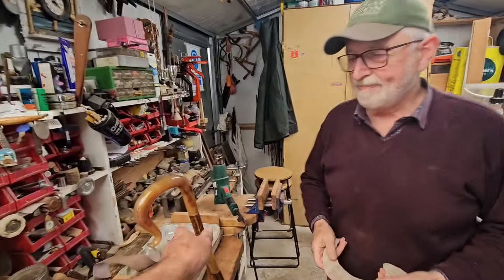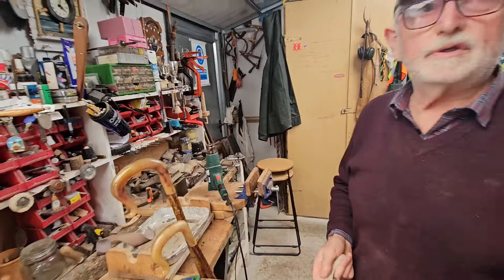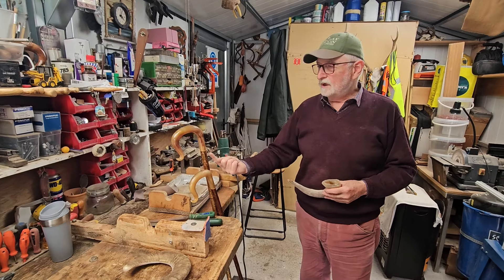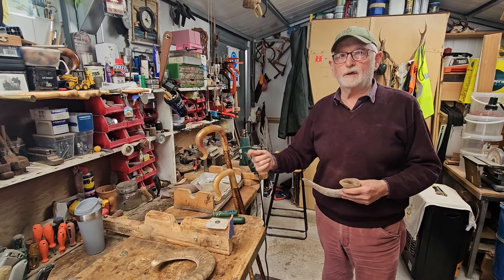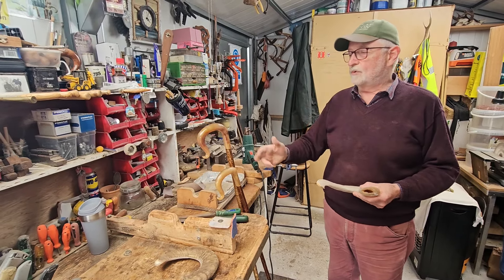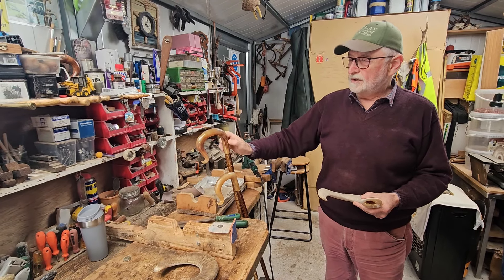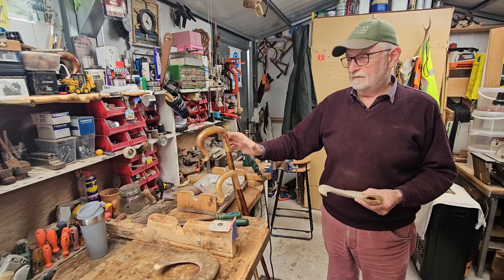You told me before that you make it - there's a dowel on the wood and it goes up into the horn. That's correct. And if that did break a stick, how do you go about replacing the stick and doing the joint? Cut that half there and drill it out. Oh, just drill out a bit of timber - no problem taking it out, ready for a new dowel. No problem. If it's made right, made properly, there'll be no problem. When these are made in a conventional manner, the dowel is formed on the end of the shank, a hole drilled in the horn, put in, glued in - that's it.